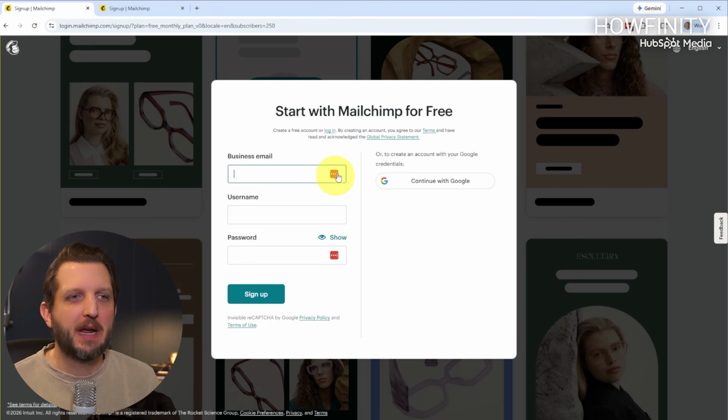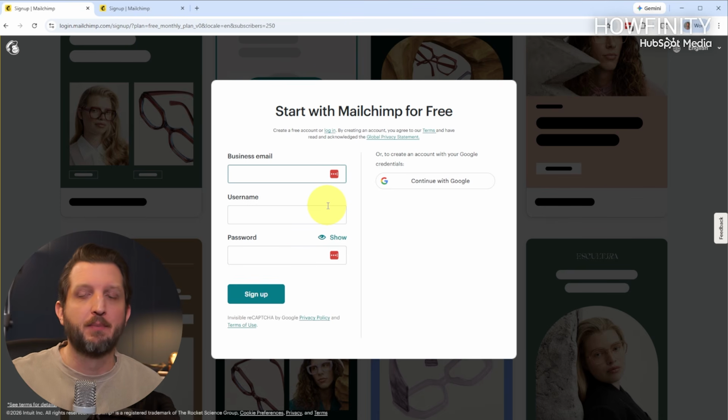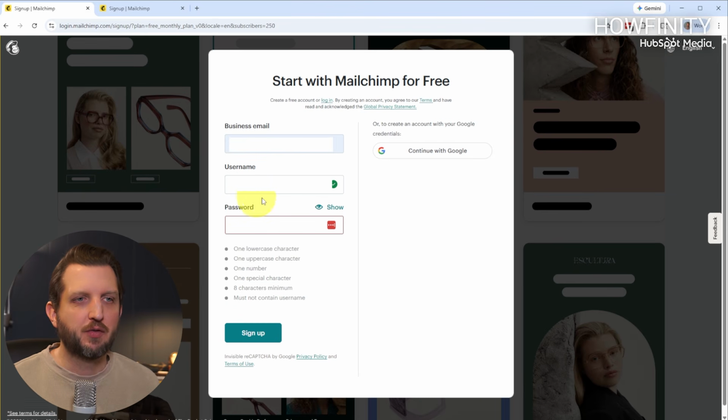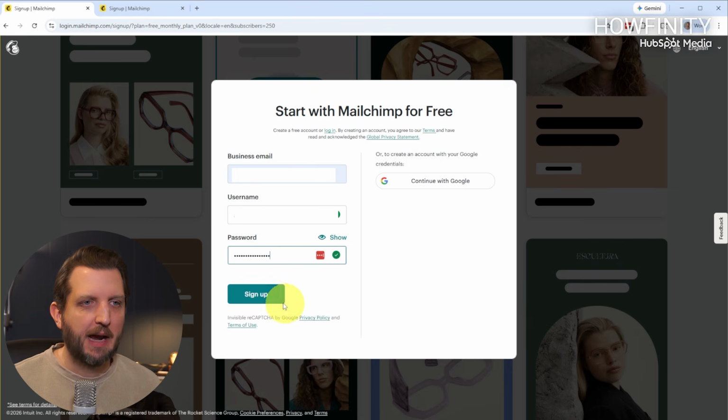That'll take you to this page here where you'll enter your business email address. The key here is you really want to use a business email where it says at your business name, if at all possible. You want to avoid using a personal email that has an at Gmail or something like that, because that's more likely to go to a spam folder when you're sending out the emails versus from a business address. So I'm going to enter in my business email here, which will then be used as your username. And then you just need to add a password. Once you have that, click sign up.